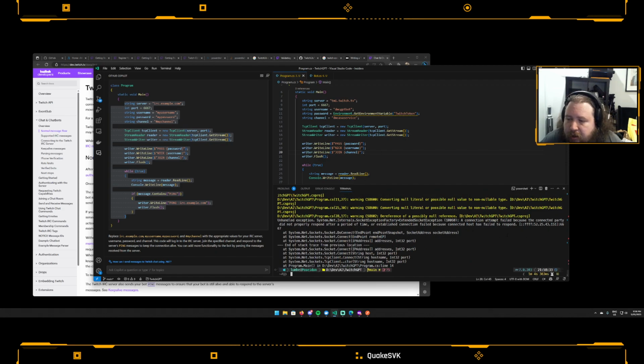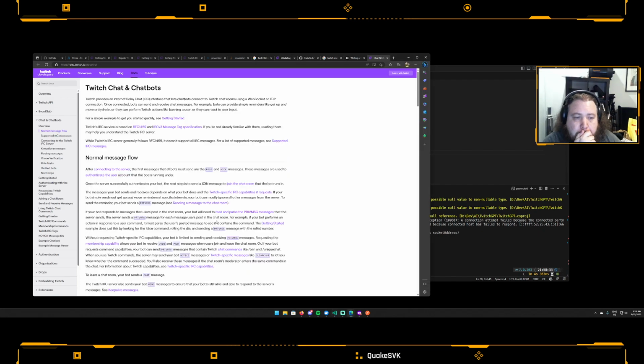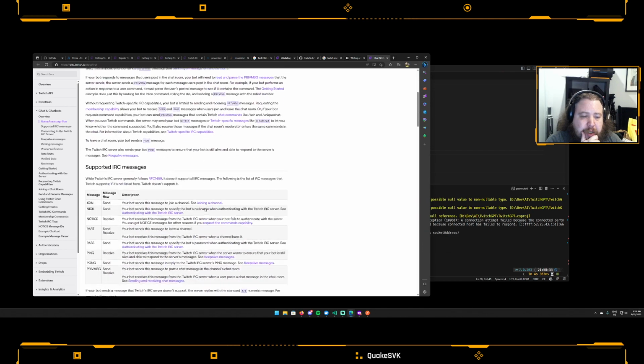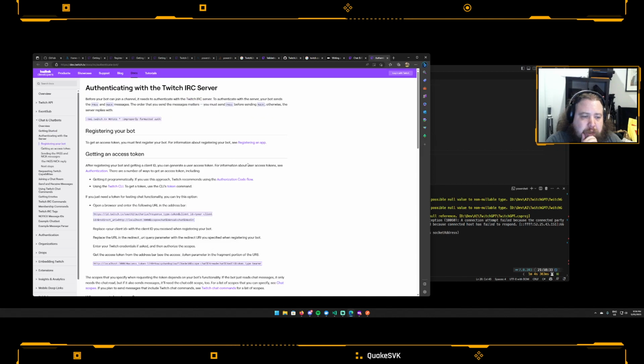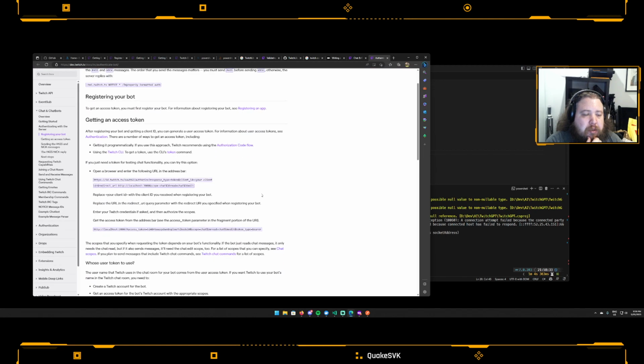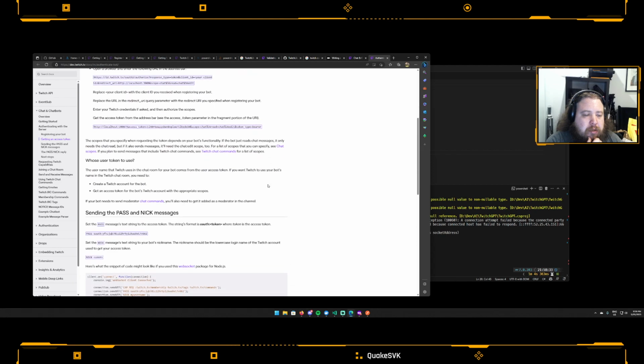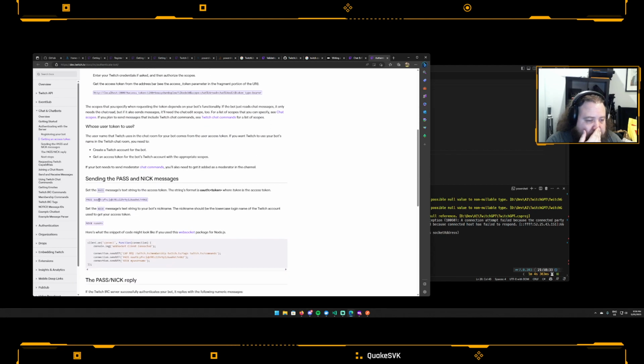Socket exception failed because the party did not respond. Okay, could be a port issue too. Maybe there's a better port to hit. So authenticating with the Twitch. I should be sending it in this one, which I'm pretty sure I am, but I will just double check.